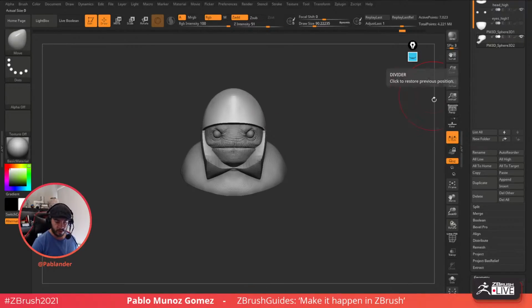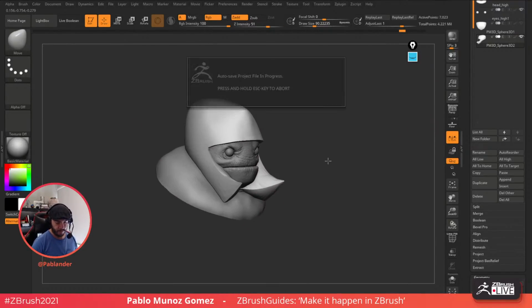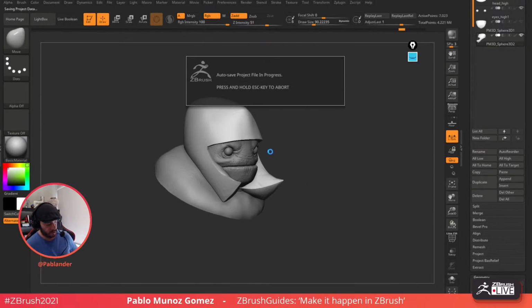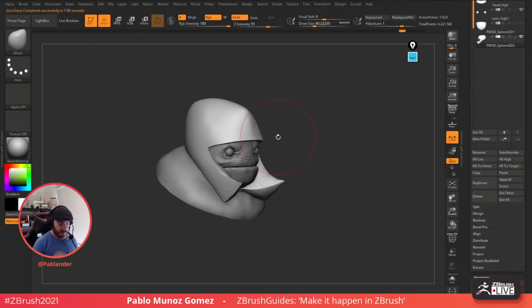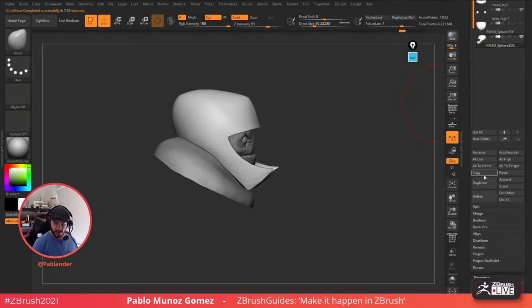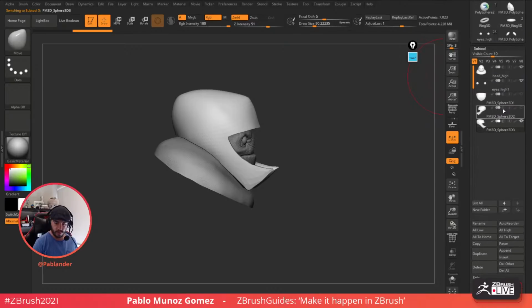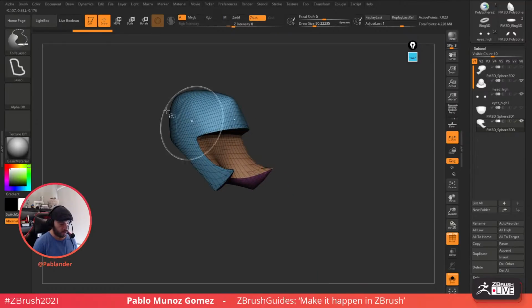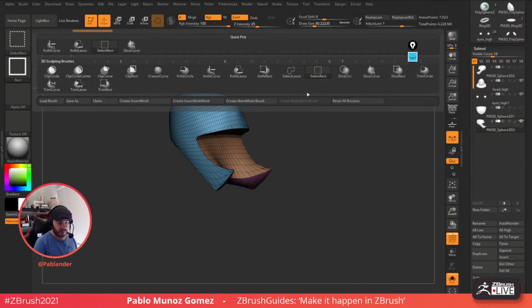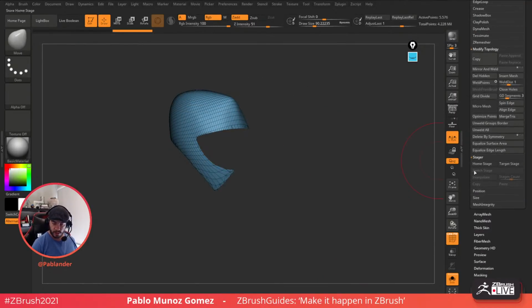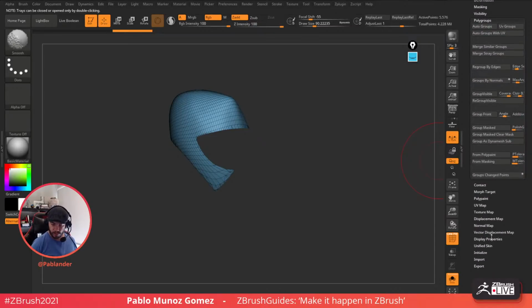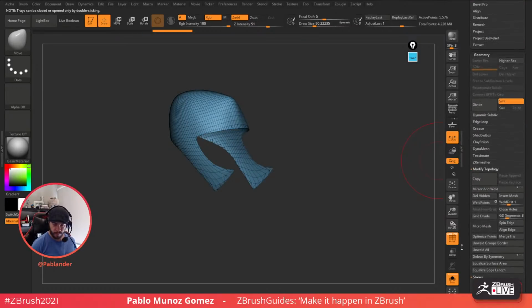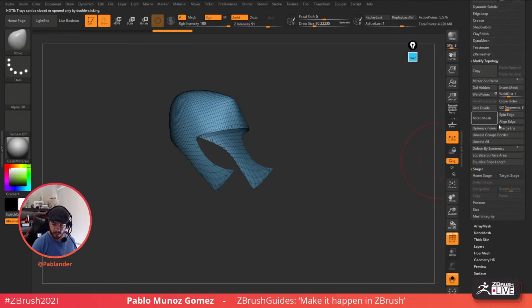All right. So now that I have the basics of this helmet, I see the primary shape roughly blocked in. Let's go ahead and do some fun stuff. So I'm gonna duplicate it just in case. Let's drop that here at the top in case I want to reuse that base for something else. Let's turn this on, go into solo mode, and hold Control and Shift to isolate. Select the rectangular selection, isolate this piece. Let's go to display properties, modify topology, delete hidden.